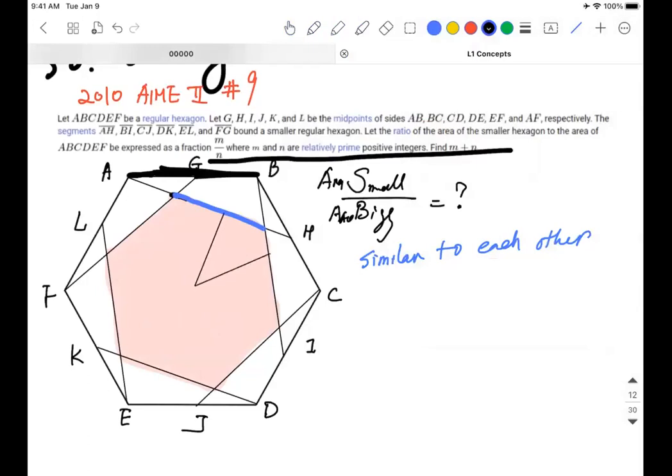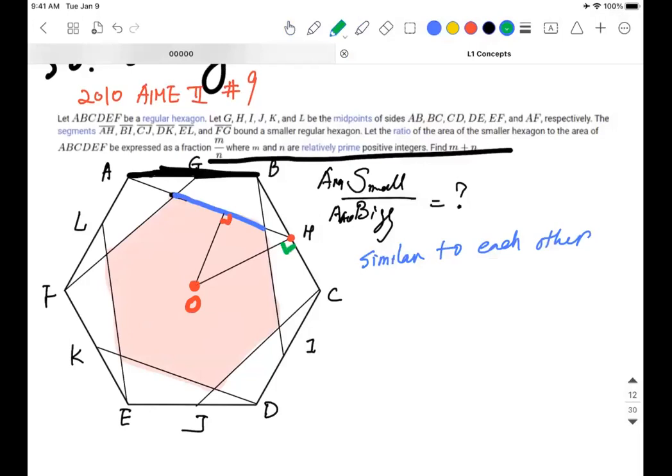Give me one sec. Okay. I'm going to find out the center of the shape. From the center of the shape, I'm going to make a perpendicular line to this blue line. I'm going to make a connection, let's say a given name, OH. So that being said, let's have a quick discussion. My OH is definitely perpendicular to BC, right? Because H is the midpoint of BC. So OH is perpendicular to BC.